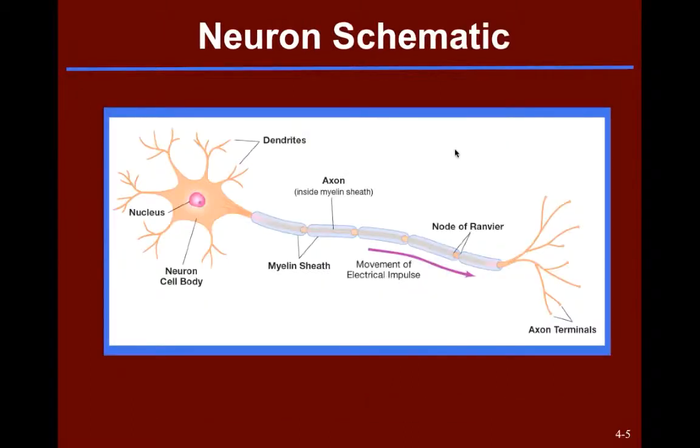So here's the schematic of the neuron with those major parts we talked about. We've got the cell body right here. We've got the axon. It's inside that sheath right there. Axon terminals down at the end. And then the dendrites back here towards the left. So for each of these four major regions, you can see how they fit together in this schematic of the neuron.